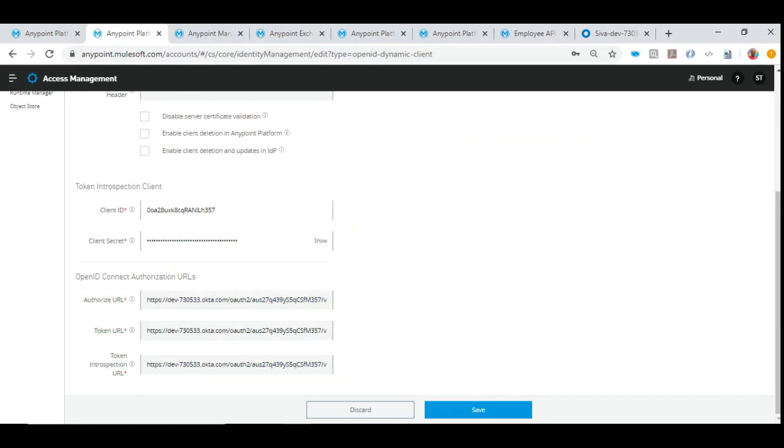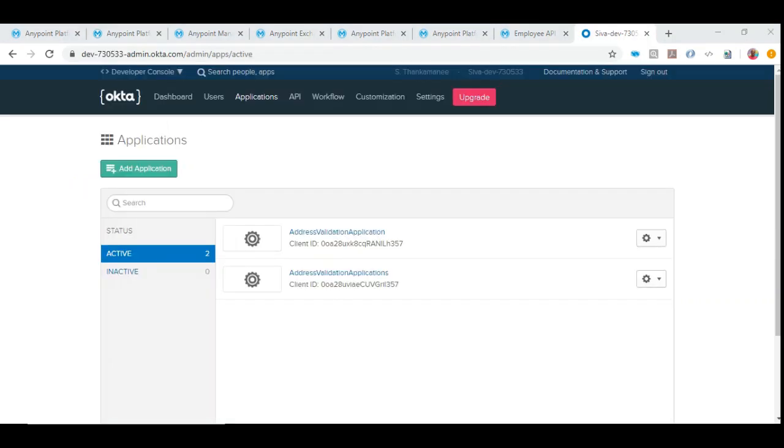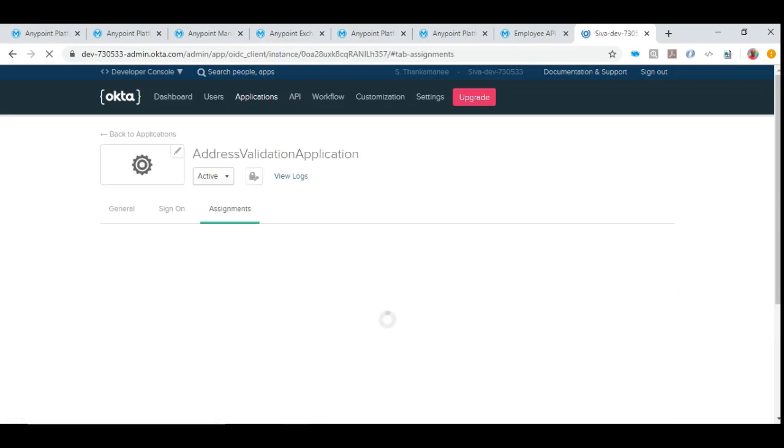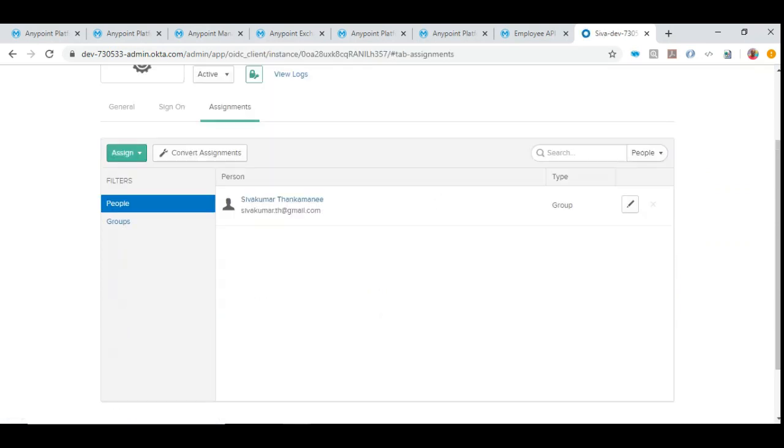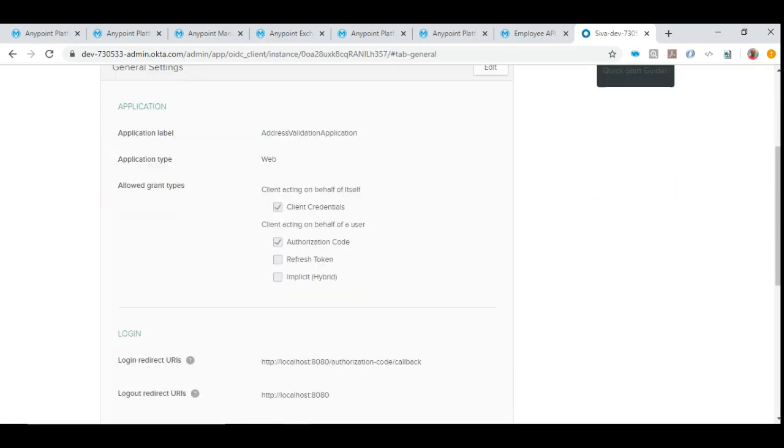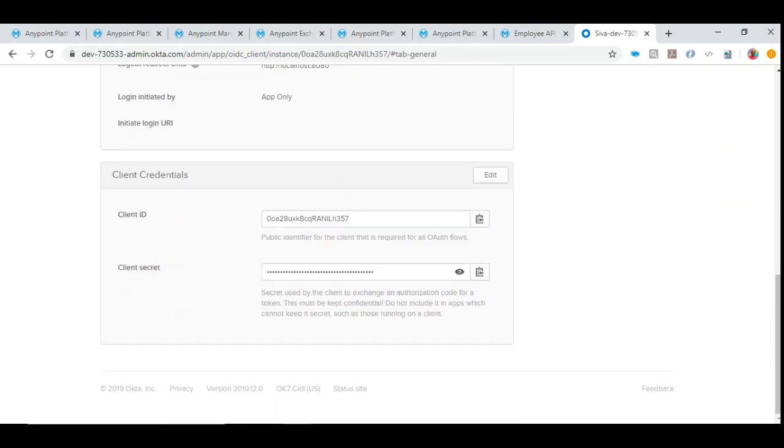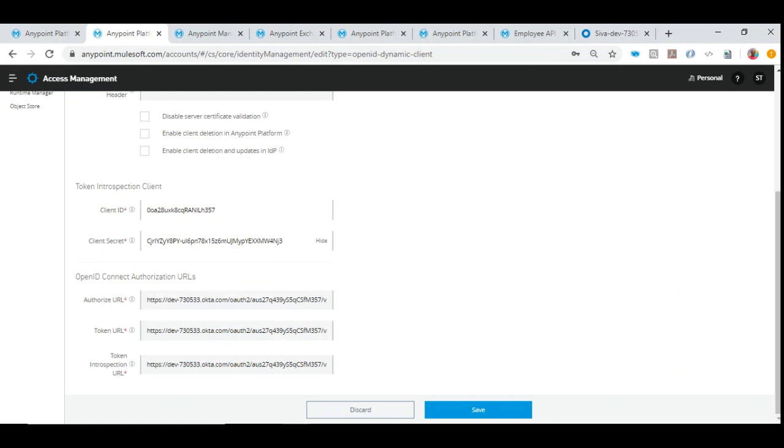And let's come to token introspection client ID and secret. You may recollect in the previous video, we initially created one application in order to authorize the Proxy API to communicate to Okta. So while creating it, we made note of this client ID and secret, which will be used here while configuring this token introspection client.